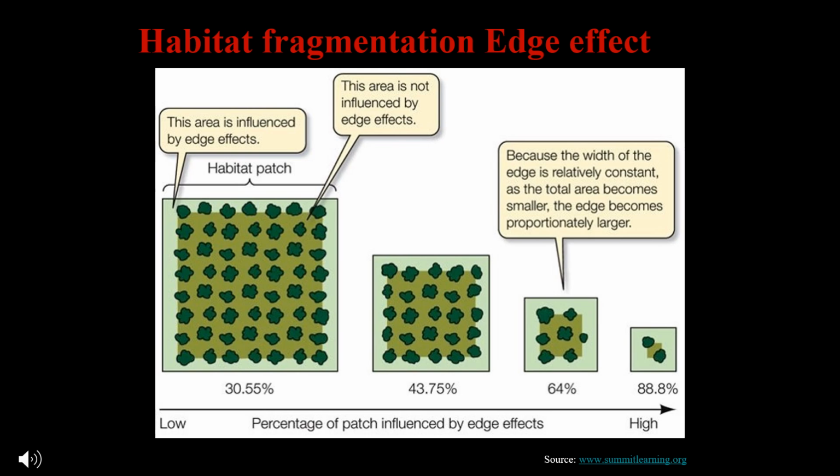This influence is more significant in percentage terms for smaller patches. This is because the thickness of the edge affected by the disturbance remains more or less constant, regardless of the size of the fragment, as the ability of the disturbance to penetrate depends on the nature of the disturbance itself, and not on the size of the patch. This means that the smaller the patch, the greater the portion, the percentage, reached by disturbance through the edge. In the end, if the patch is very small, nearly its entire surface is actually affected by the disturbance penetrating from the outside. In a very small fragment of wood, the noise of the road will be heard from everywhere.